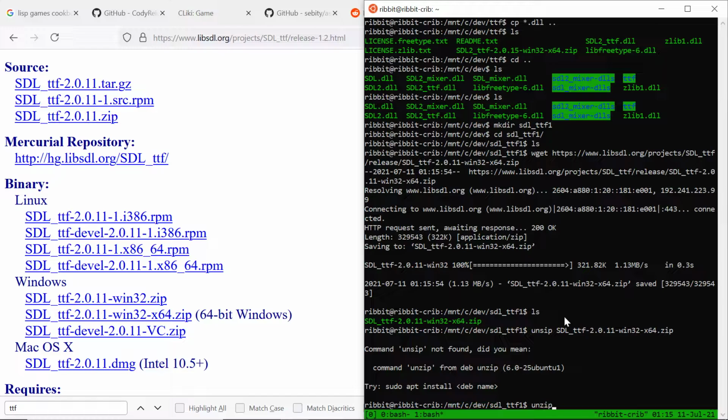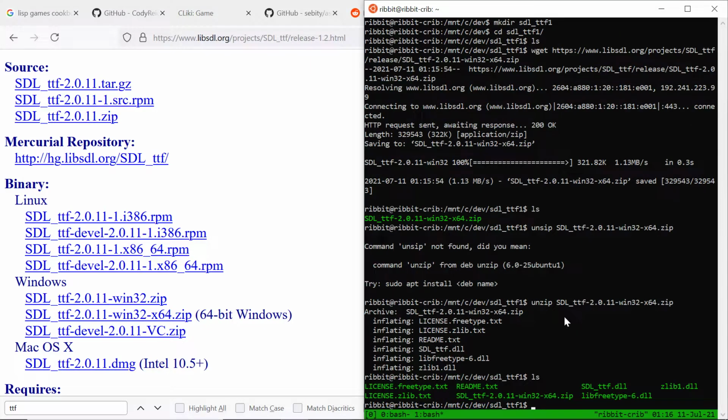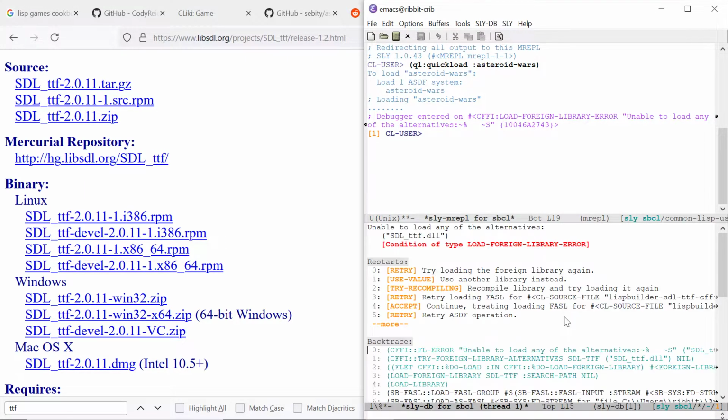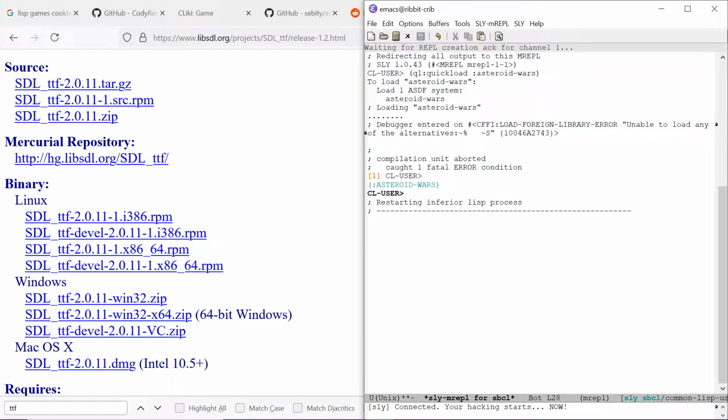Unzip, unzip. Oh, look, and it was the right one. I didn't trust them. Okay. I'm still going to have to restart this stuff though, but I still don't know if I have to restart the Emacs or just Sly.